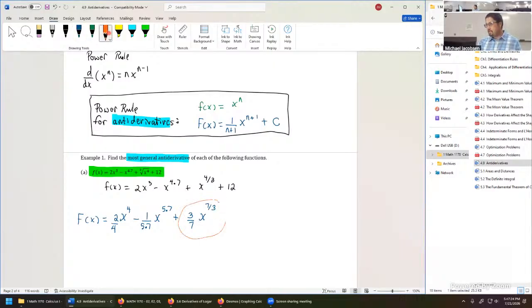Then pause. If you were to differentiate that, 7/3 comes up front as a coefficient and multiplies the reciprocal 3/7, so they just cancel out. We would subtract 3 over 3 here, but that would give you back 4/3. So we're on the right track. The derivative of all of our terms so far gives us back all of the original terms for f of x so far. And we're almost done.